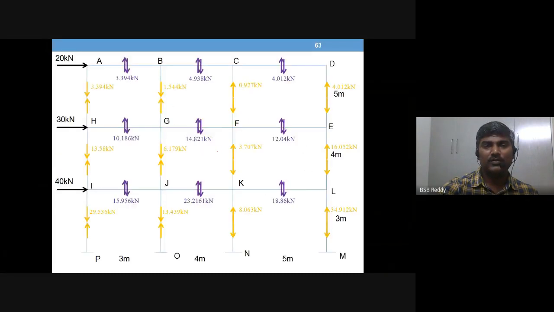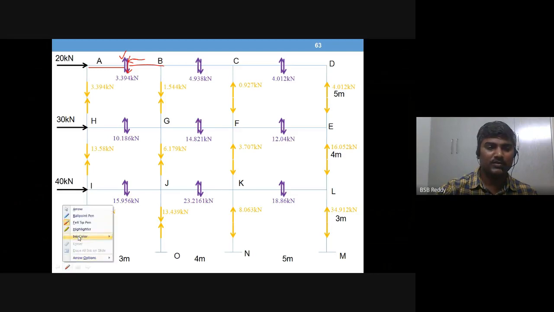Okay. Right. So let's see how that is being represented in the diagram answer. Just fast forwarding, you see here 3.394 upward arrow. Then as I told you, you take the other half of the beam, the arrow should be downward. So this is drawn with its counterpart. You analyzed this portion, you got an upward arrow. So if you analyze this portion, it is going to be downward. That's how it is.